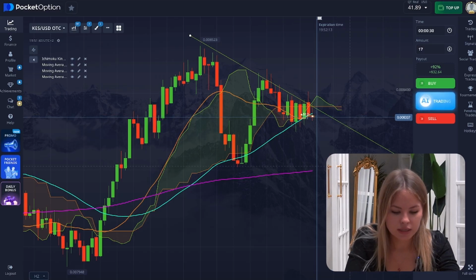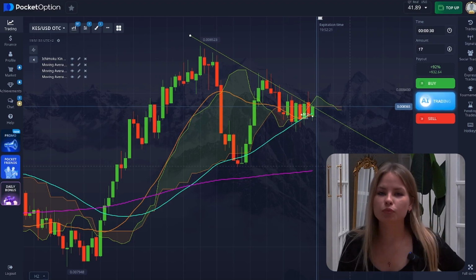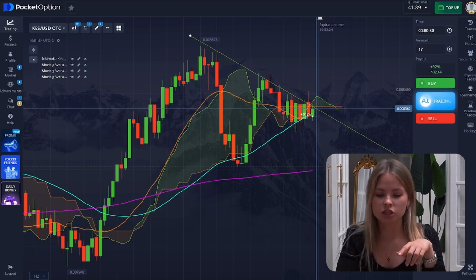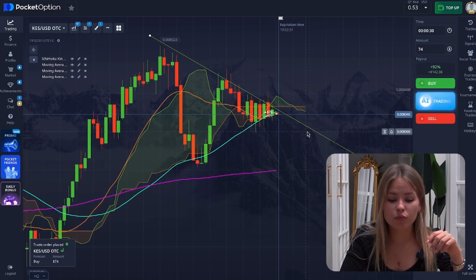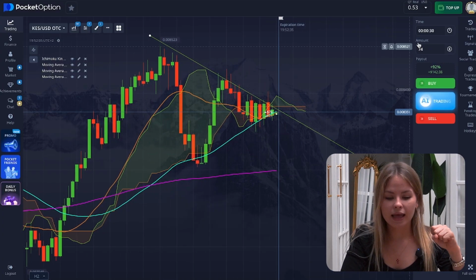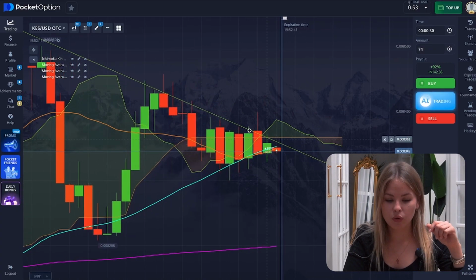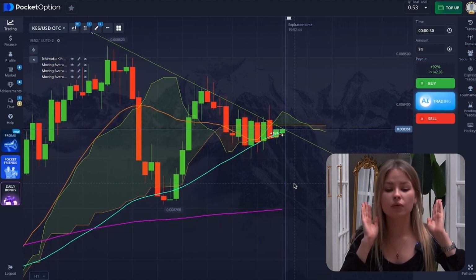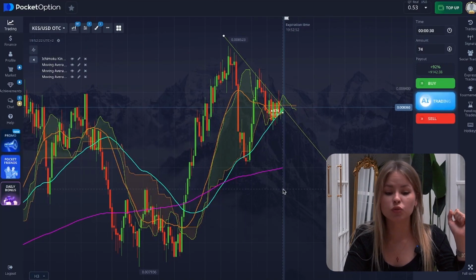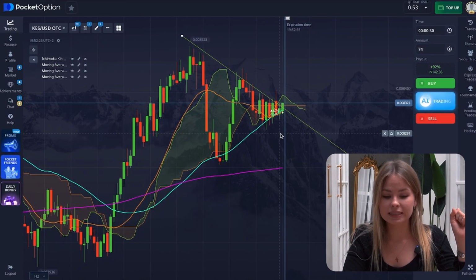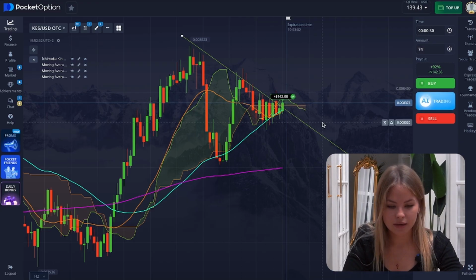And now I will change to $74, and here I enter one more time a long position, and I will explain why. And pay attention that I've changed the time expiration to 30 seconds. I'm waiting for the price coming for a breakout of this trend line, and I guess that we will come out of this zone of the Ishimoku cloud, and here can be a great breakout, a true breakout, a great impulse, because pay attention to this sideways, to this consolidation. It's not just for fun, it's because great money is standing here.